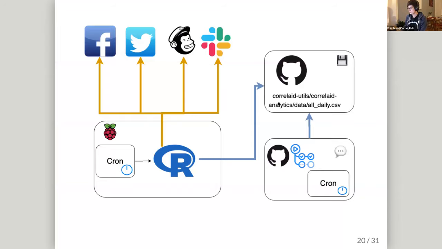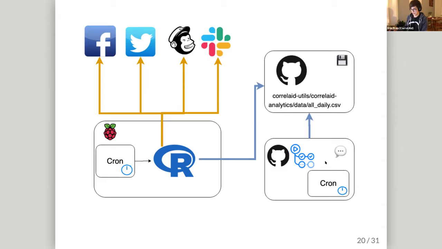Okay, now finally, the newest version, where I used the Raspberry Pi. What I changed is that I now also collect data from Slack for our Slack workspace. I collect how many people are in there. And instead of a database, I use GitHub to store the data. So actually the data is now on GitHub. You can also read it in later and maybe do some plotting if you want. There's a lot of missing data in it, so it won't look as good, but it's now on GitHub.